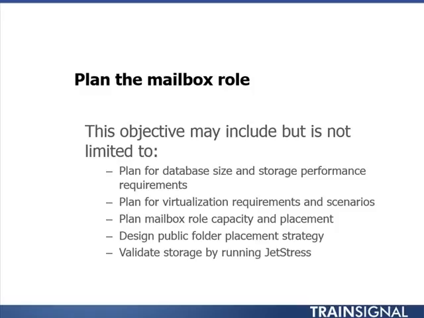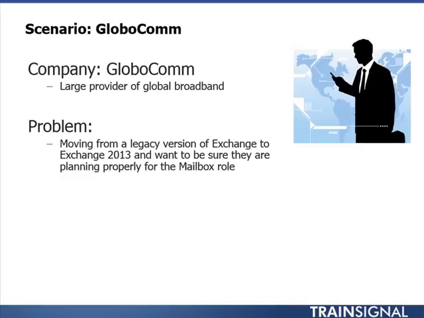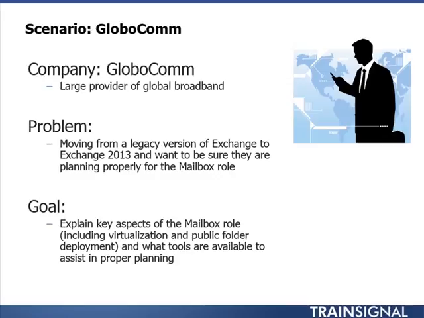Okay, so let's get started. The company we're looking into here is called Globocom. They're a large provider of global broadband. Now the problem they're having is that they're moving from a legacy version of Exchange to Exchange 2013, and they want to be sure they're planning properly for the mailbox role. Our goal is going to be to explain key aspects of the mailbox role, including virtualization and public folder deployment, and what tools are available to assist in proper planning.